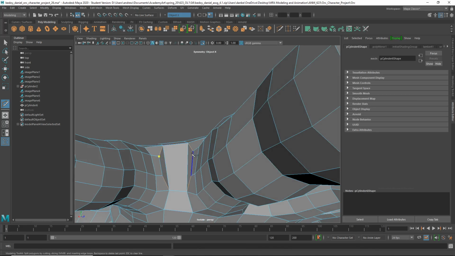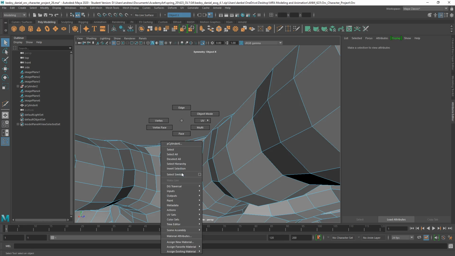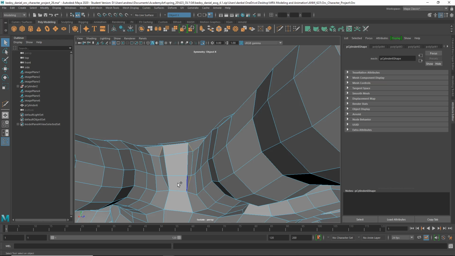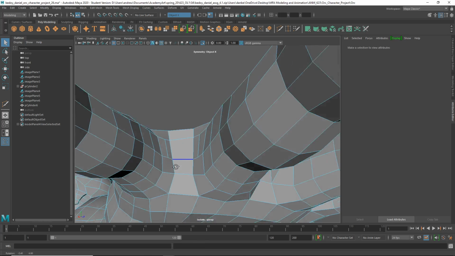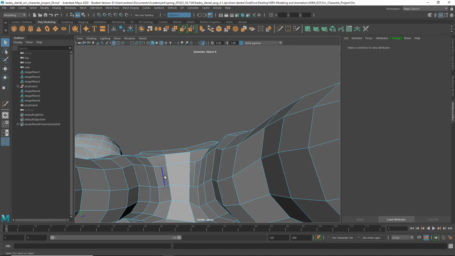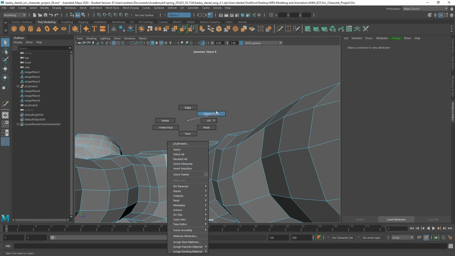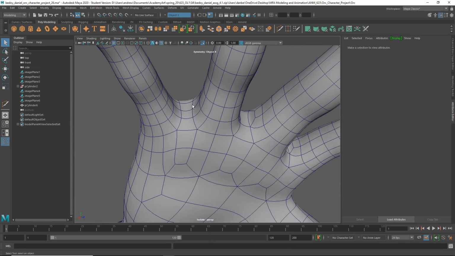I'll go here to here, enter, there to there, enter, and then take out this and that. Maybe these two. Shift right mouse click, delete edge. I think I like that better.